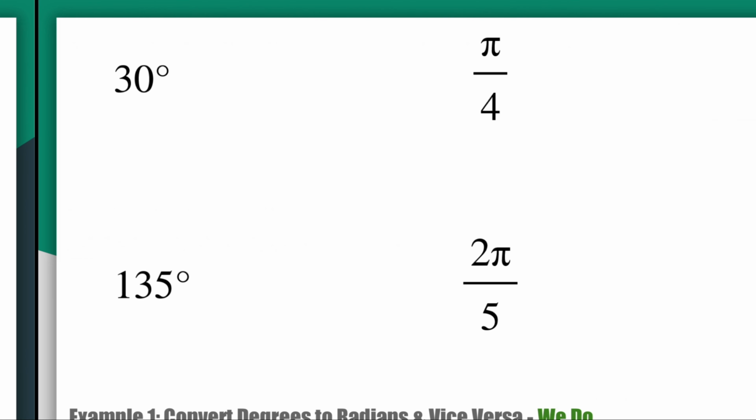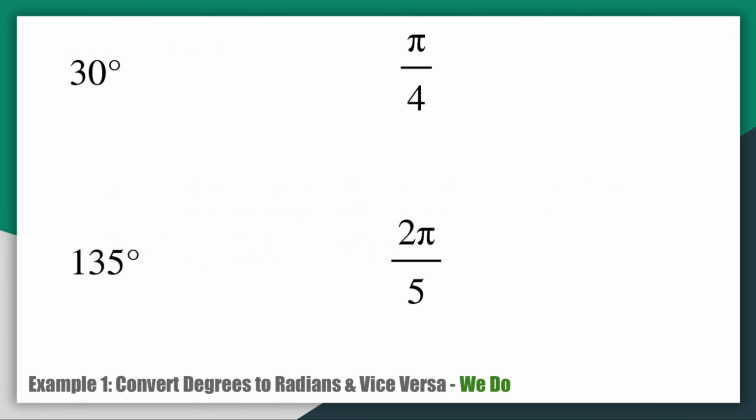All right. Here's your first example. Let's convert these degrees to radians. I will do 2. I know I kind of just did 2, and I'll have you guys do 2. So if we have 30, we need to multiply by pi over 180, okay? Because those degrees are going to cancel out. And then I need to simplify. This 30 over this 180, 30 goes into 180 6 times. It's the same thing as pi over 6.